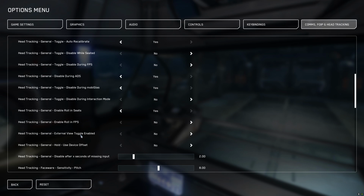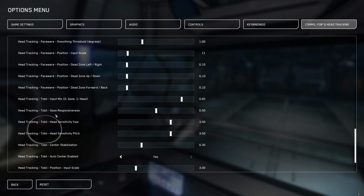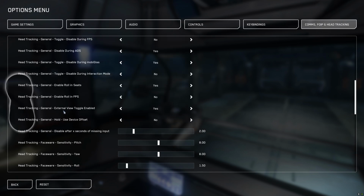And up to this point, it's mainly settings that affect your preferences. Do you want to use Tobii on foot? Do you want your head tilt to be implemented as a movement? Here your personal taste decides. But now we come to the important settings by scrolling down until we discover no faceware settings, but Tobii settings.